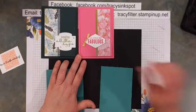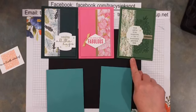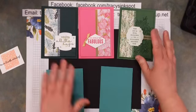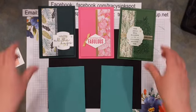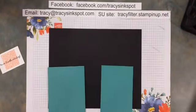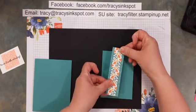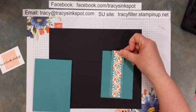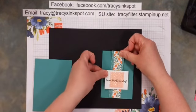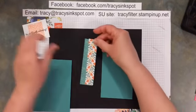As my little skinny piece. And then here's another one I did. I pushed it all the way over to the edge, and there's just a little bit of the other one showing up underneath, okay? So like I said, there's several different options we can do. This sample one right now, I tell you what, I'm gonna go ahead and just do down the middle, because that's one option I didn't do ahead of time on any kind of a sample. You could do just down the middle of each other, and then again, place to the left, the right, or in the middle, depending on how big your thing is. So I'm gonna go ahead and do mine completely down the middle, because I have a nice square shape there.